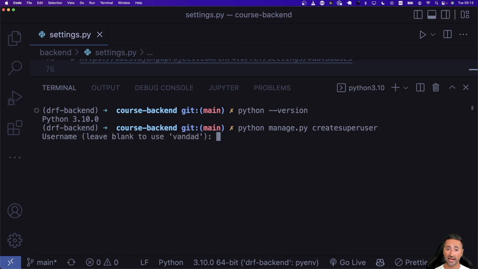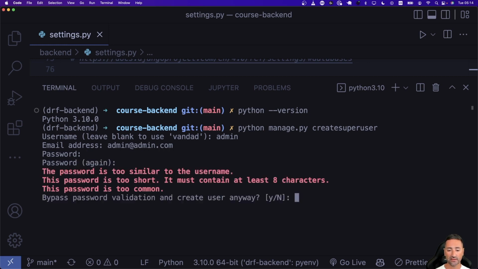So then it's going to ask for a username. What we're going to do in here, just to make sure that when I talk about a superuser, you, also sitting at home or at your office or wherever you're watching this video from, have the same user, so that you're not going to get confused in the future, let's have everyone watching this video call their superuser admin. Okay, so we're going to call it admin in here. For the email, I'm just going to say admin@admin.com. You could do that too. And then the password is also going to be admin.